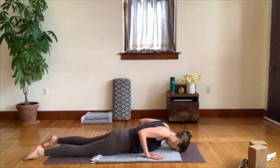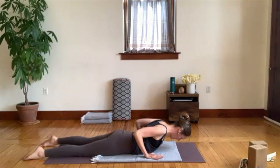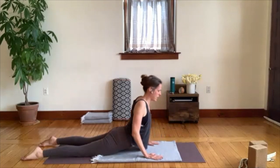Forehead first, boom, ribs second, boom. All right, let's do 2 more. So press your hands to lift your shoulders. Press your hands to lift your head. Keep pressing your hands. Raise your chest, bhujangasana.